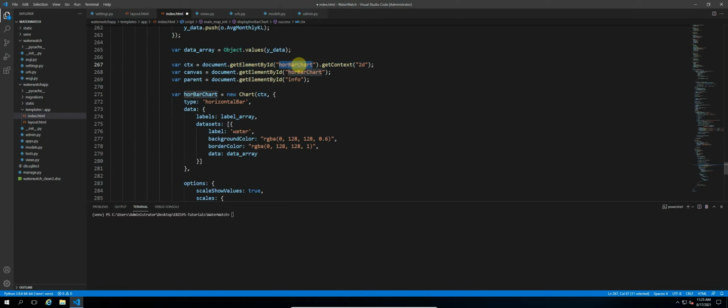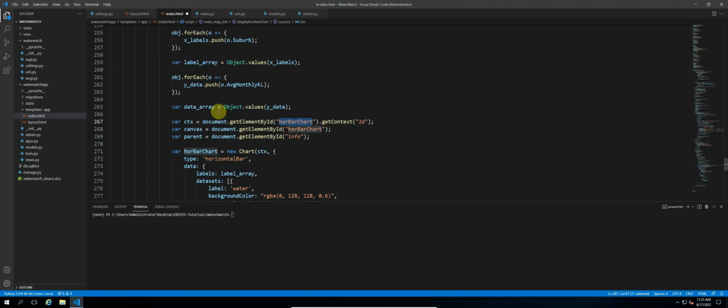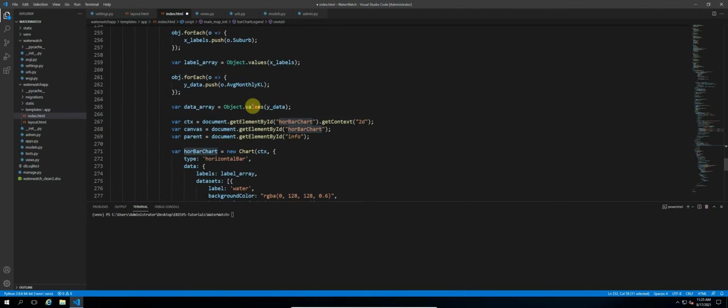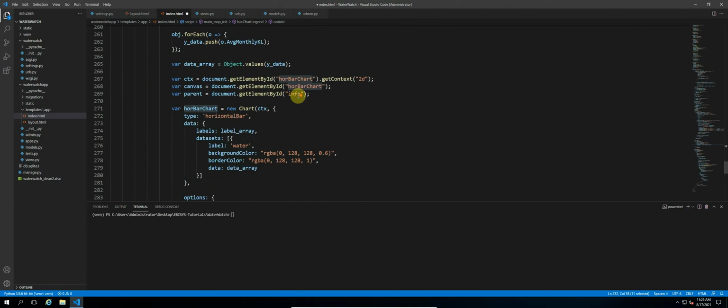You are using the canvas that we have created. If you look at the label, which is horizontal bar chart, we are grabbing the canvas. That's why we gave it an ID called horizontal bar chart. You need to plot the chart inside of a canvas. So, getElementById, which is the horizontal bar chart, getContext.